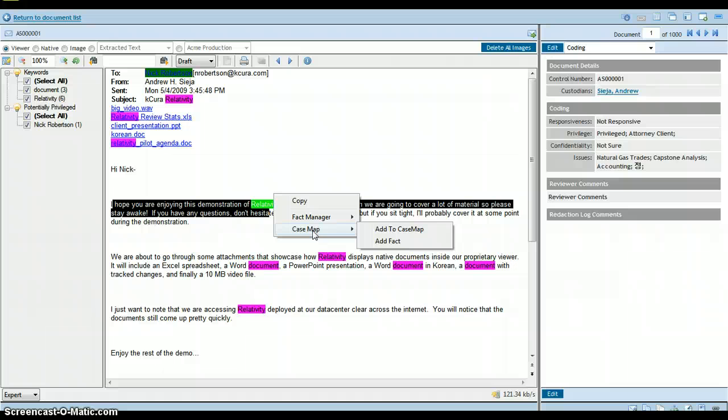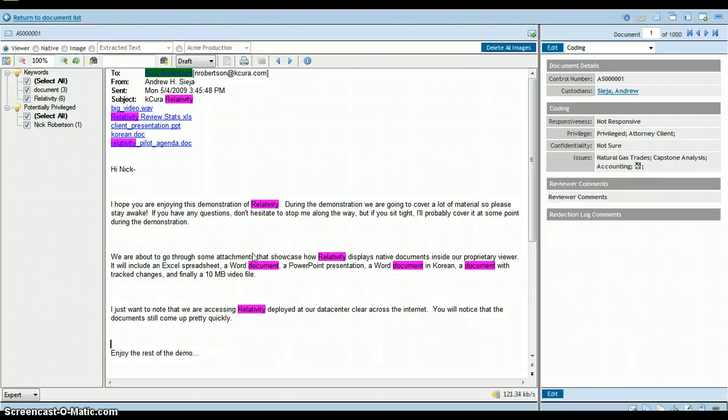Also, you'll note here that the term Relativity and Documents are already highlighted for us. This is a concept referred to as persistent highlighting. What this allows me to do is at any point in the review process feed Relativity a list of terms. Maybe it's a list of potentially privileged words or key players in the case, and have them keyed out to reviewers regardless of whether or not this is actually user-generated search criteria.